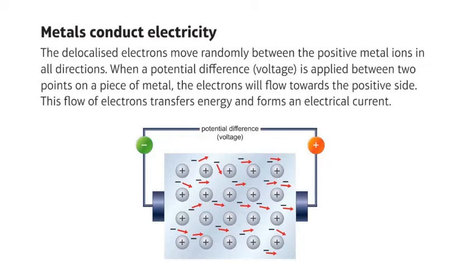So we've talked about the common properties of most metals and non-metals. We've looked at the structure of a metal, how the atoms are actually arranged and what happens to the electrons. And we've looked in detail at two of the really important properties of metals, malleability and the ability to conduct electricity. We've looked at those two in terms of the structure of the metal itself. Can we explain its behavior and its properties based on the structure that's inside that metal?